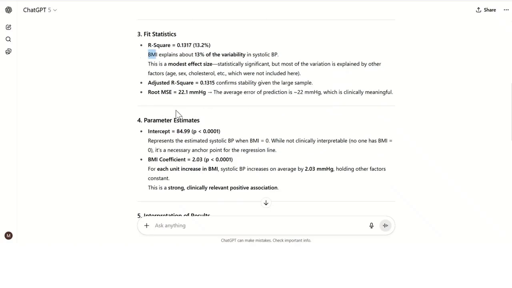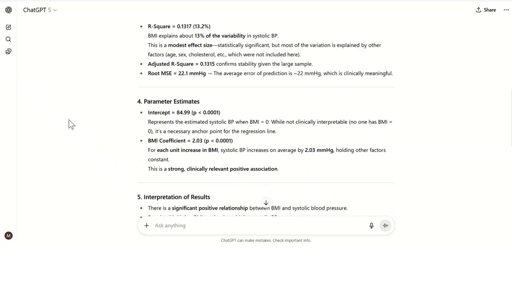But anyway, 13% is a substantial contribution. Take it this way: if somebody controls their BMI, they reduce their chances of high blood pressure by 13%, right? And of course, they have to look after the other things also, the cholesterol and the diet and exercise, and in some cases, you might even have to start medicine, but still.